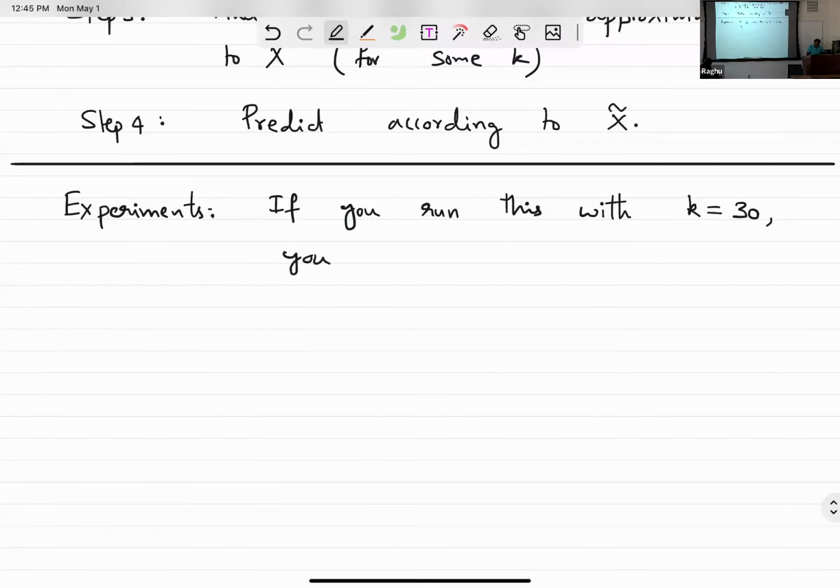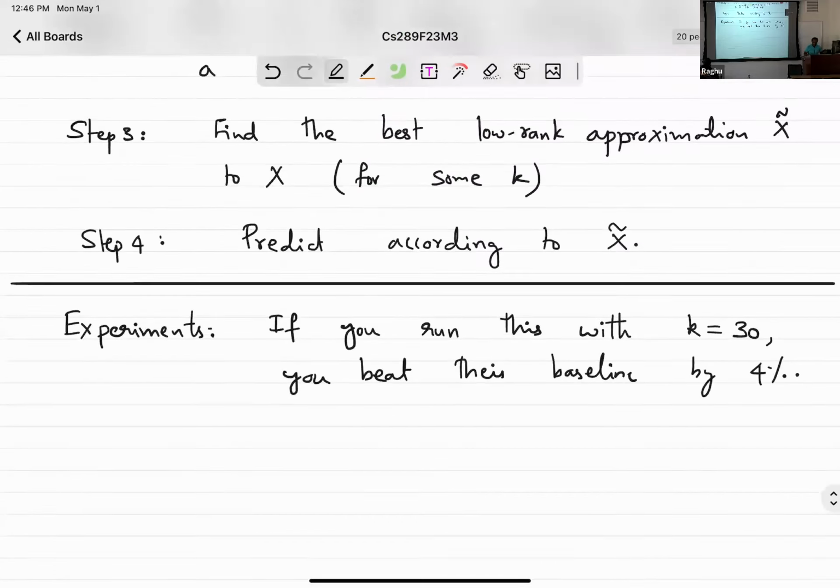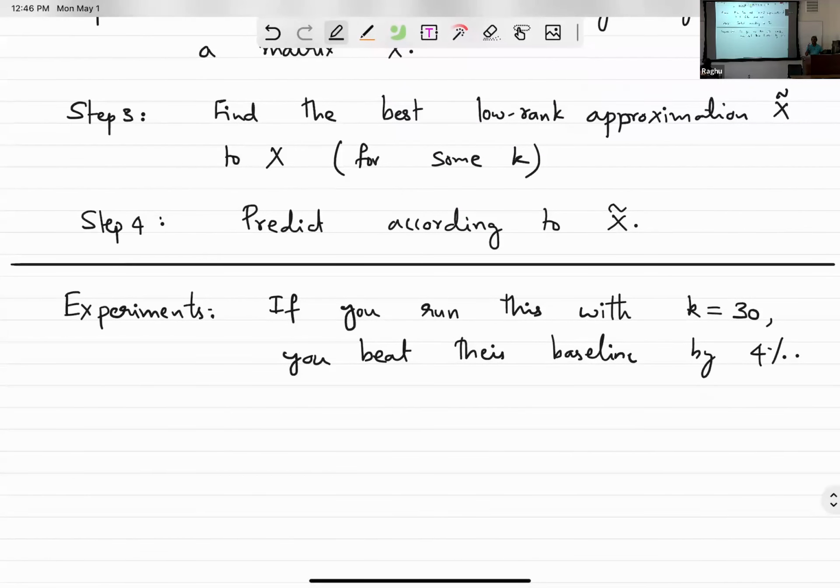And they realized that you beat their baseline by 4% already. So just using low rank approximation got you 4%, instead of being 10%, which was $1 million. Unfortunately, it wasn't scaling the threshold. It's not as if you just did this, you got 400K, but it also kind of says they should have done this, right? Why would you not do it? It's kind of the first thing that people learn when you're doing low rank approximation, but somehow they missed the trick. Okay. So just doing low rank approximation did better than what they had.